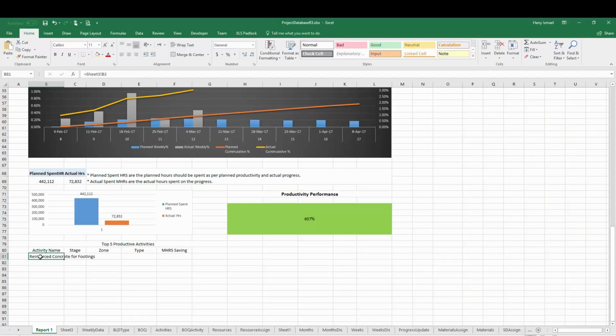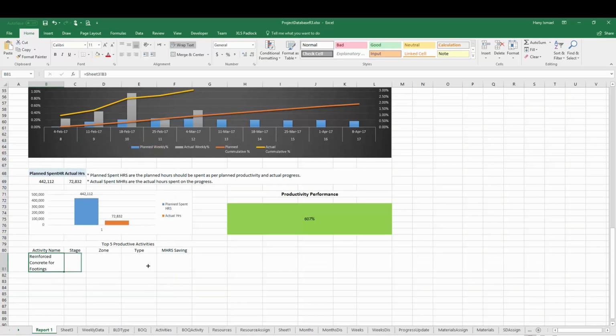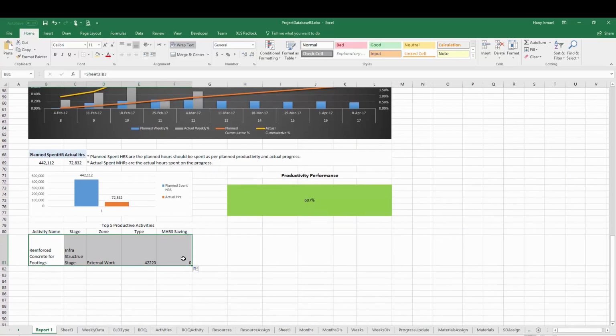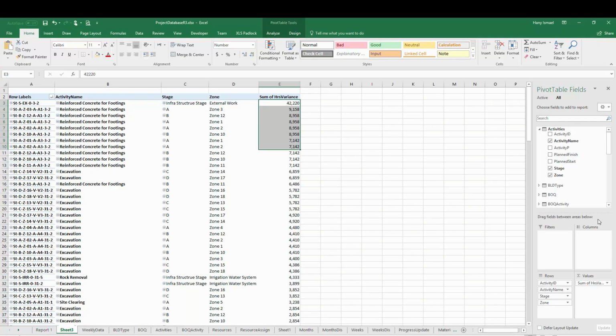Okay, and I'll make it here from the align wrap text, and I can drag it like this. I have activity name B3, so this C3 zone type. Why don't we have type here? We need to add the type.